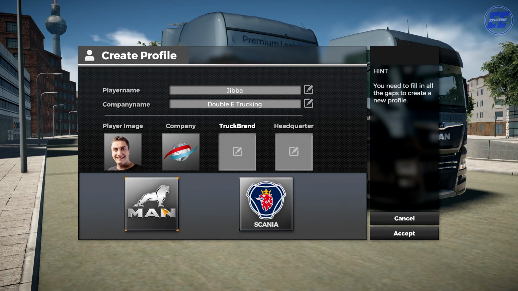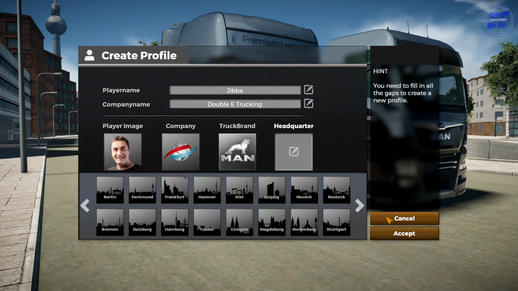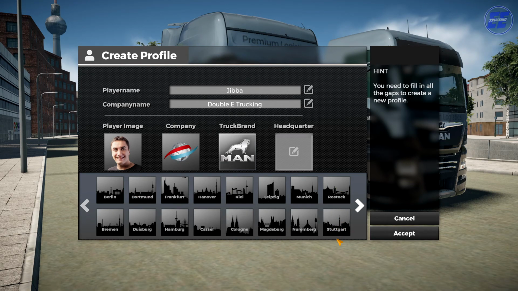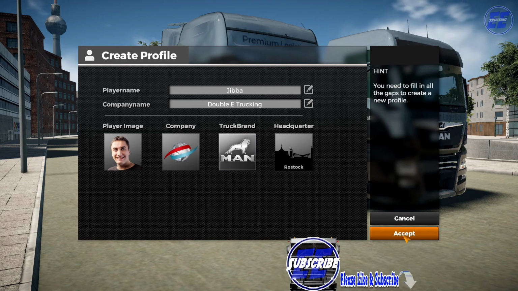Truck brand, we can do Scania or MAN trucks. Sure, everybody's going to do a Scania, so I'm going to go MAN. And my headquarters can be in any one of these cities. Rostok is by the port. Hamburg, Berlin would be Cologne. See, it's giving a representation of the cities, I'm assuming, because that looks like a ship and a port and everything like that. Let's start off in Rostok. Why not? I mean, we're going to discover this together.